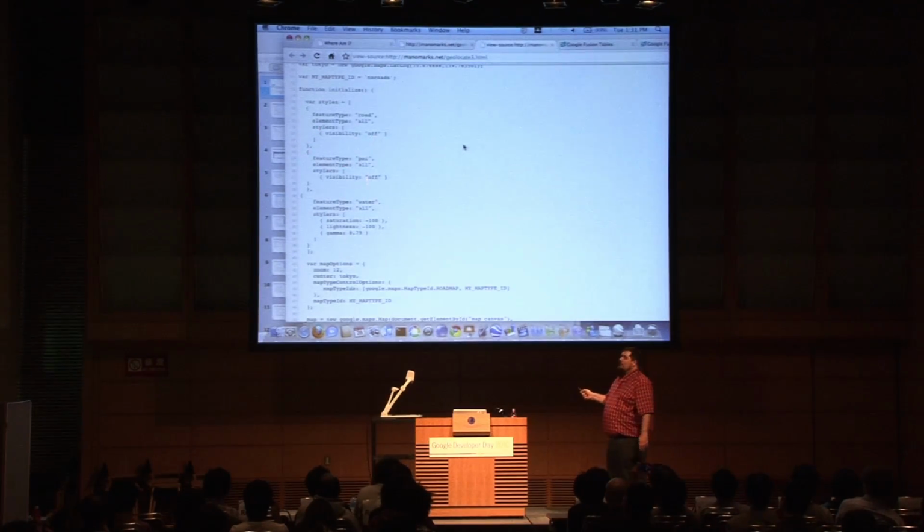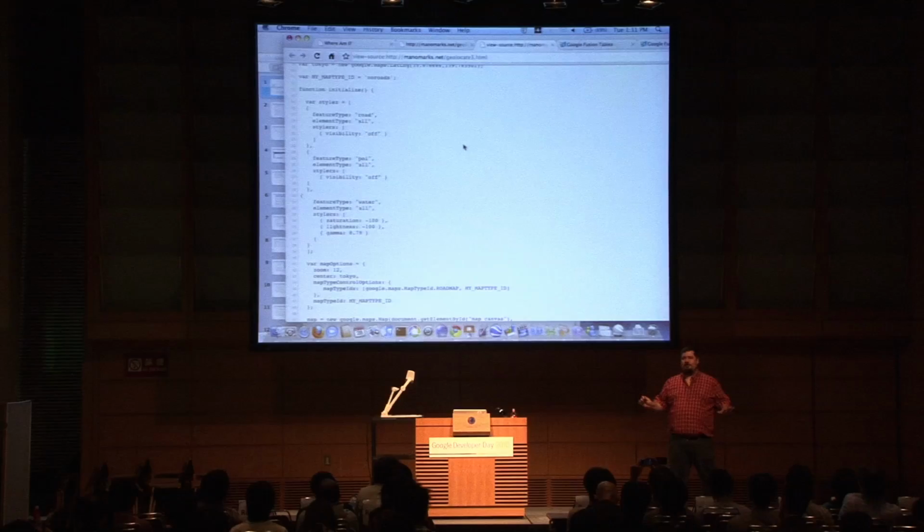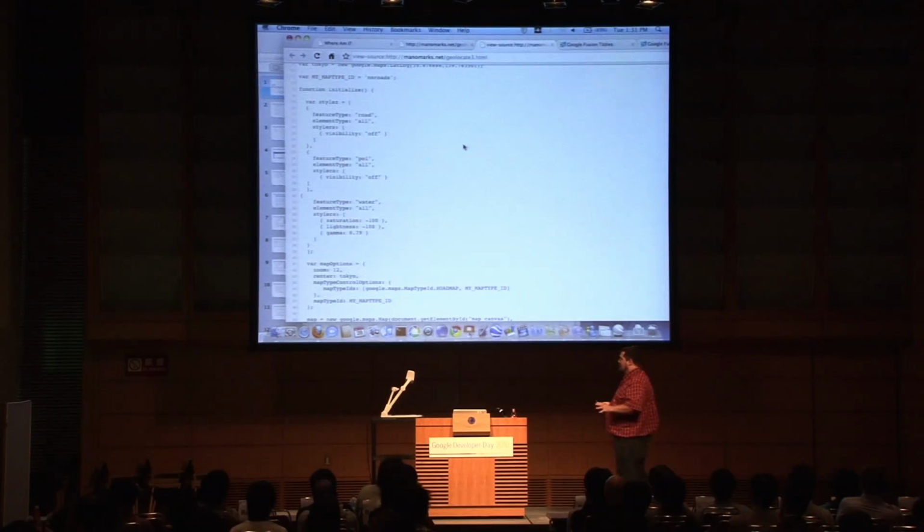And I do the same thing with points of interest. So on maps, we have things like hospitals and restaurants and banks and landmarks and all that sort of thing. Turned all those things off. So those don't show up at all. It makes the map a cleaner experience. Now on a desktop, it's not as big a deal, but on a small device, cleaning up your experience, making a better user interface, making a cleaner user interface is really important.